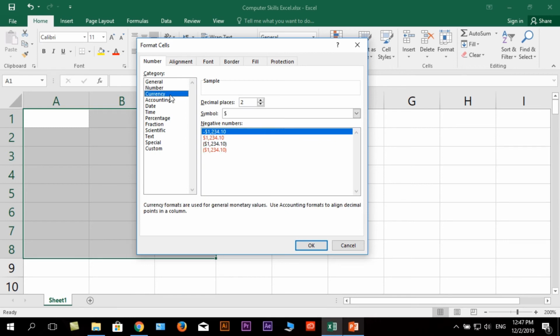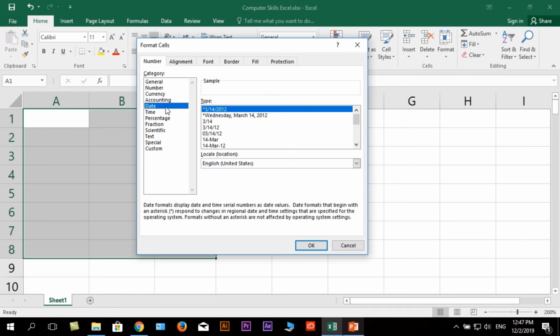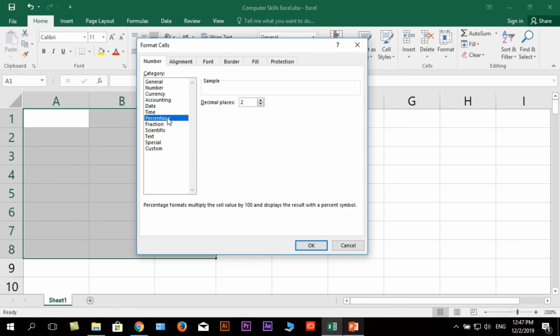Currency, date, time, percentage, and you can choose to select one of those.